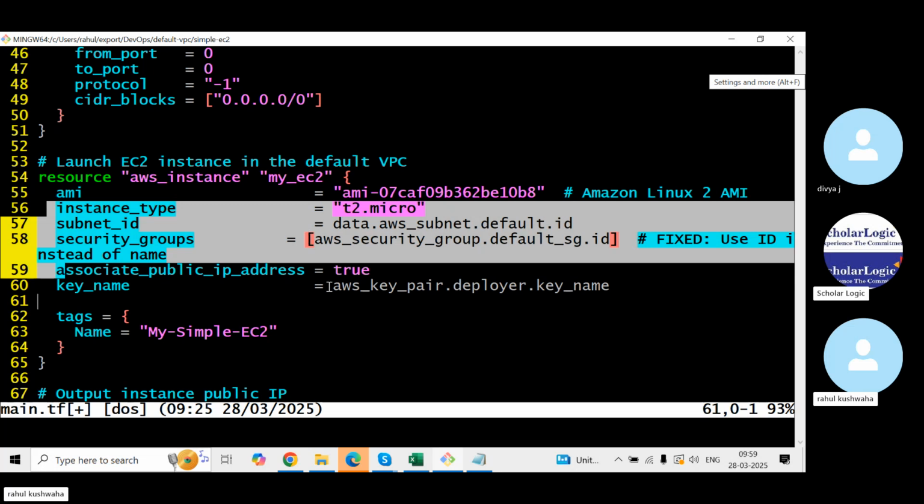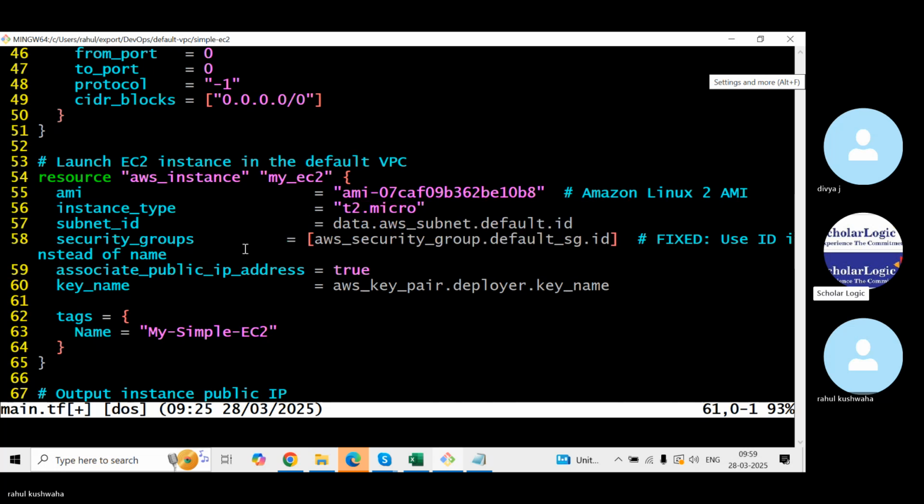If you just leave it with the double quotes, it will fail. It has to be with the square bracket because it is something similar to Python. If you are defining a list, it has to be enclosed with square brackets. So if I want to put another security group, then a comma separated thing will work. Exactly. The instance can have multiple security groups.